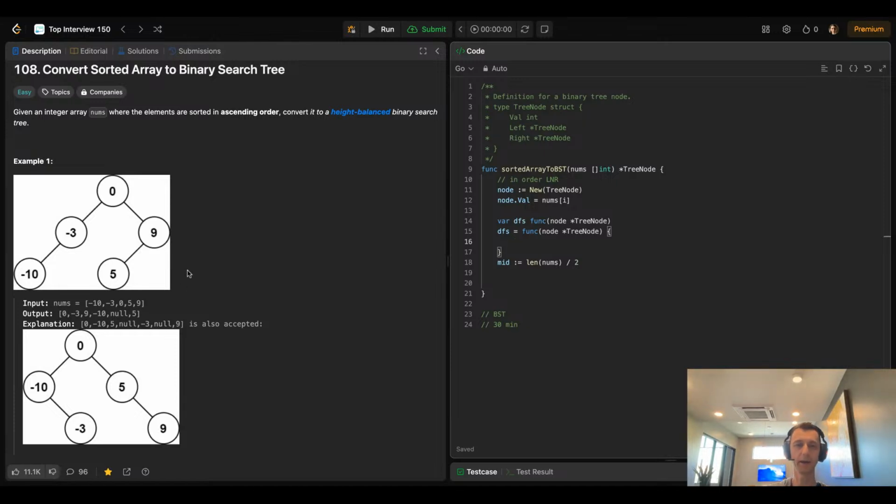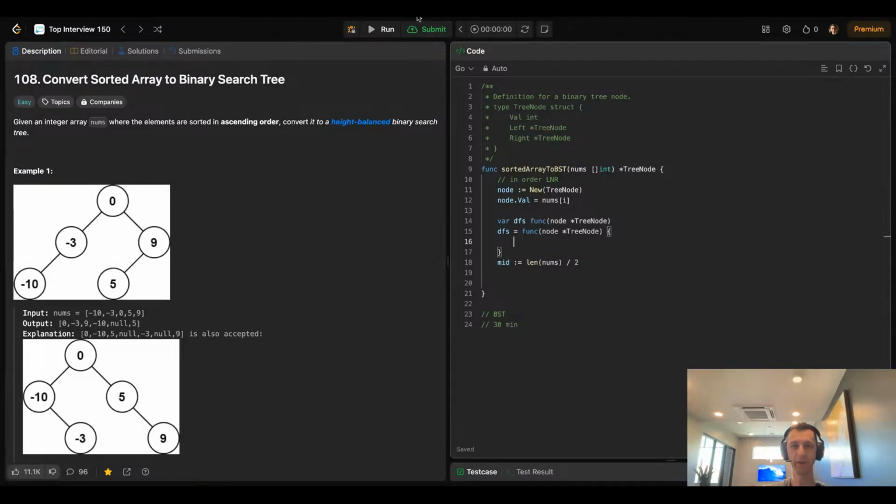Yeah, that's why, intuitively, I did not feel that this is an easy level problem, unless it's a 5-line solution where you sort of do this binary recursion in the array, and then just plug in the new nodes.